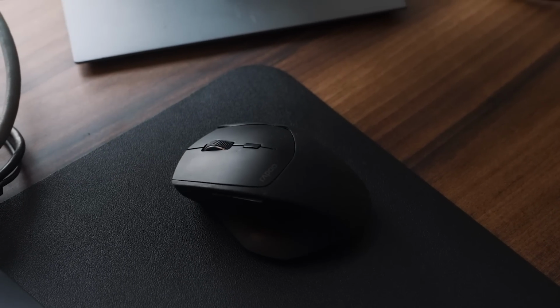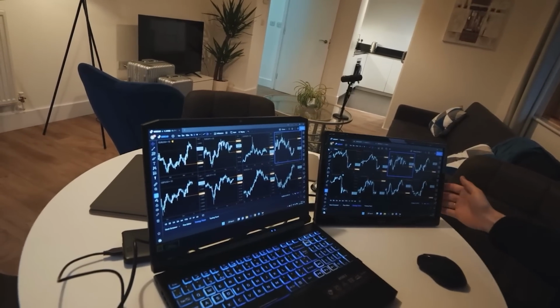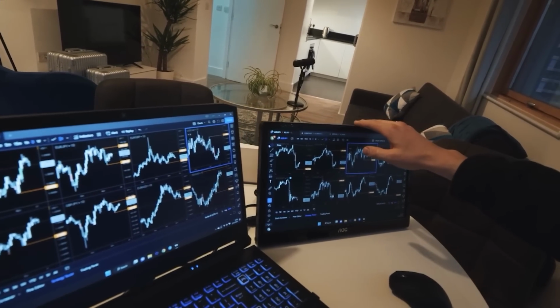On the desk behind me, I use a wireless Bluetooth mouse. This laptop setup is something that I take with me when I go traveling with that flat panel monitor. Having a wireless mouse just makes it easy if you're in an airport or you're in a restaurant or something like that. You've not got cables everywhere. The wireless mouse, you can literally just stuff it in your bag. Nice and handy, nice and convenient, but it works well for that setup as well.